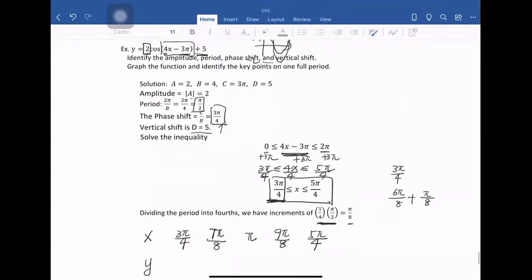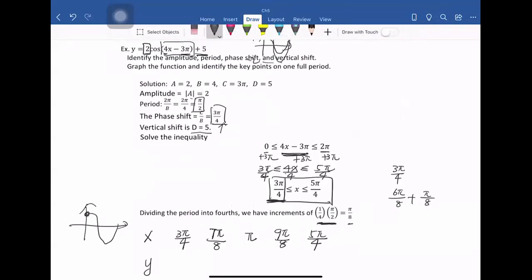Let me see the expression. So right now, it's 2 for the maximum, because for the cosine, the first point is the maximum. That's 2. And then the second one, that's 0. And pi is the minimum, that's -2. And then that's 0. And then the last point, to the maximum, that's +2. Is that the end? No, because we didn't talk about the vertical shift.